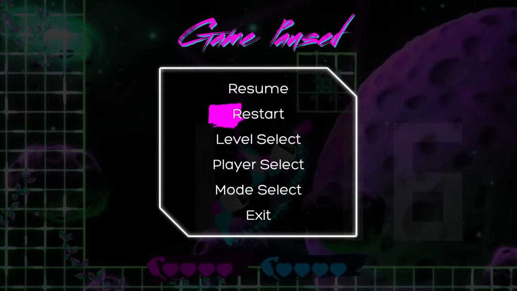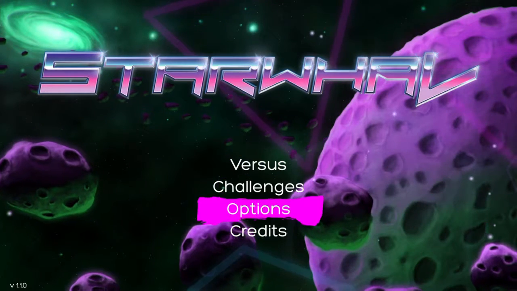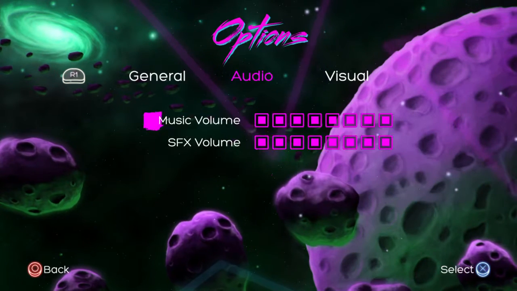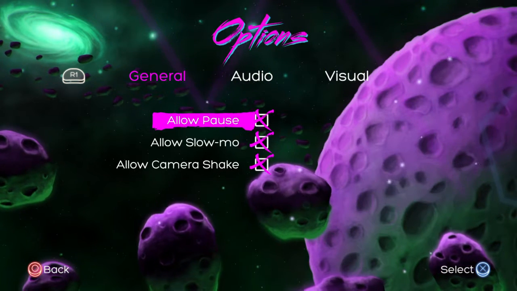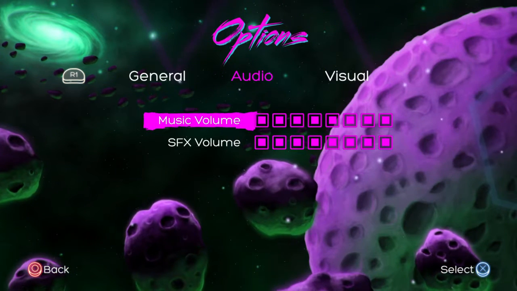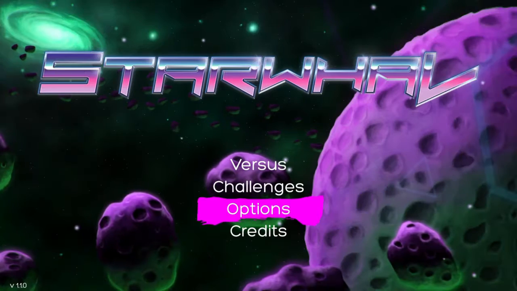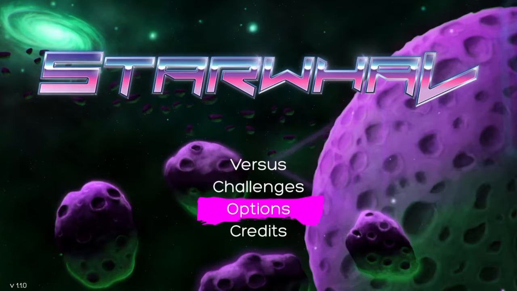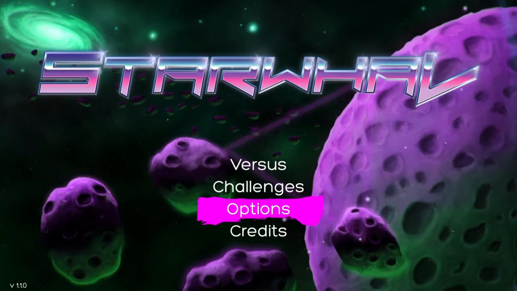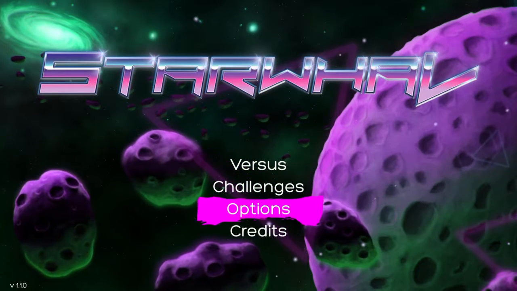Mode select to start, exit level. I gotta exit. Yeah, I wanna quit. Options. Can we learn how to play? Always post FX. No, apparently controls are optional. Okay. So yeah, that's Starwall. Stay tuned for just a couple seconds as I show you the next game up for preview.